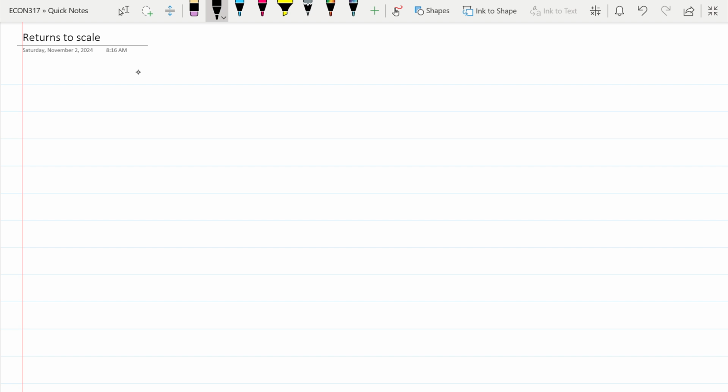So let's start with the production function Q given as 2K plus 3L. We want to claim that this production technology displays constant returns to scale. And so for that, we remember the definition. If I increase each one of the inputs by a fixed proportion, then the output increases by the same proportion. So let's take K to be 1, L to be 1.